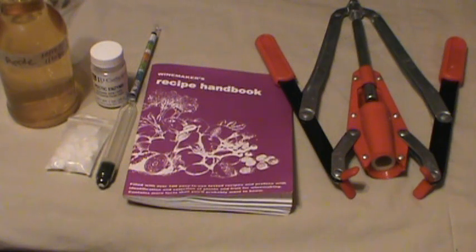2 places I've used with great success and very happy with is Midwest Brewing and Northern Brewing. I'll post those links to them in the comments below. Similar prices, great shipping, etc. One thing I liked about Northern Brewing is when I opened the first box of their product, they had a sticker on the inside that said, "I hope you like awesome," because you just got a box of it.